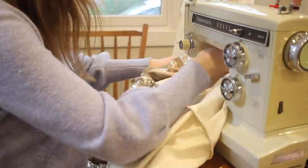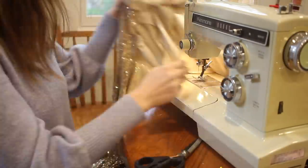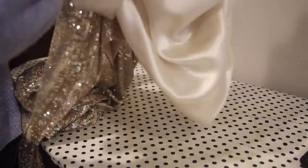So now I can turn the satin lining towards the inside of the dress, and I absolutely love this lining with this dress. I think it looks really pretty and it's also really comfortable to wear. And then once that's turned towards the inside, I'm ready to move on to the sleeves.